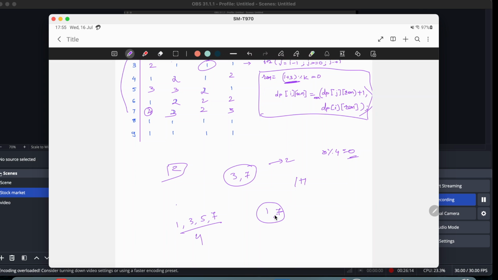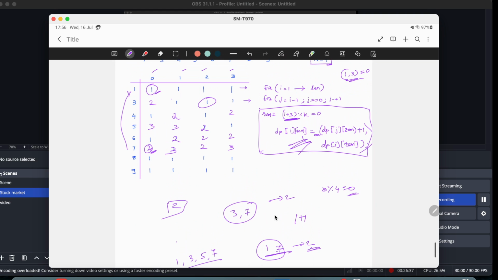Is it really necessary to update now? Because here 1 and 7, this pair is basically having length 2. So is it really necessary to update it? Because previously the value was 4, that is something we have updated. No, we will not update it. That is the formula that we have generated right over here. Whatever the maximum value that is already available at that particular state, we will keep the same as it is. We will not update based on this new state. Okay, so I think the idea is pretty much clear now for all of us.